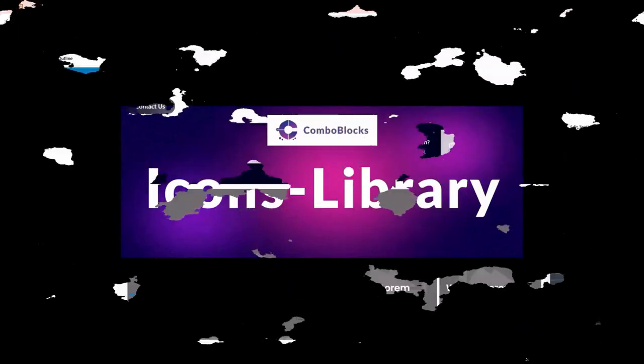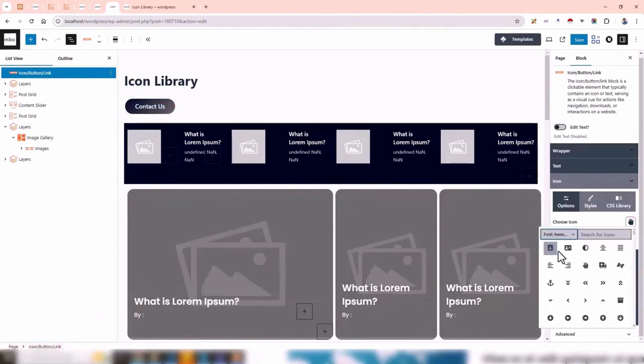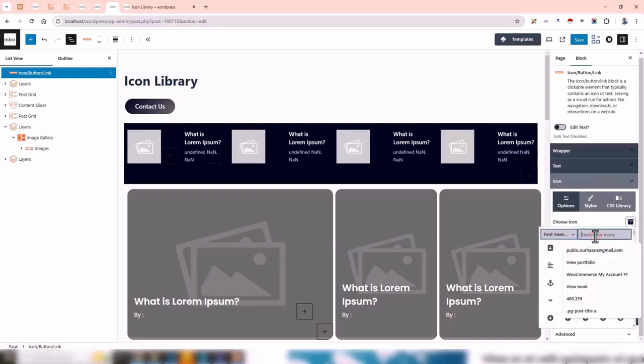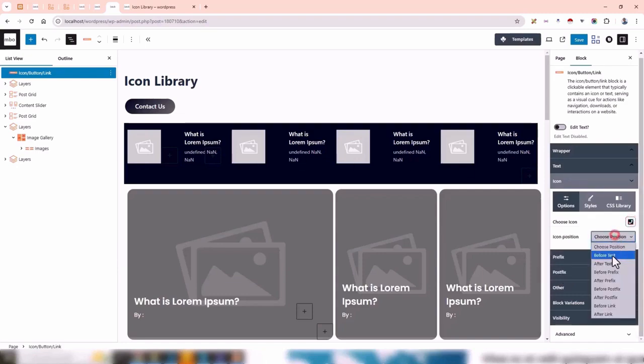The icon library we have added for the icon button block, and you will be able to use the icons from Foundation, Microphone and Bootstrap icons. So let's try to choose an icon, and you can also search the icon like this, and you can choose the position, before text or after text.